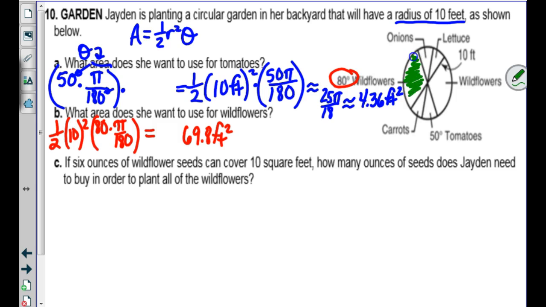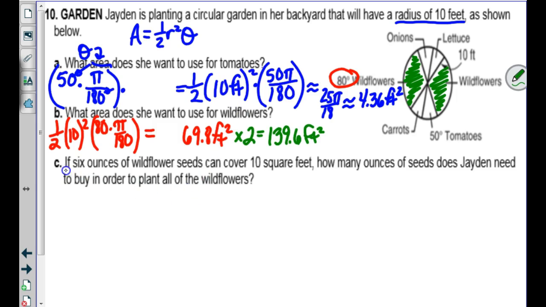She's going to put wildflowers here, but she's also going to put them there. Yeah, we've got to double it because it was 80 degrees on this side and 80 degrees on that side. I didn't notice that. Yep, we can double the final answer. Is absolutely right. What'd you get? Is that not what you got? Or you doubled it now? Okay, so around 140 square feet. Did anybody else get that? No? I didn't do any typing.